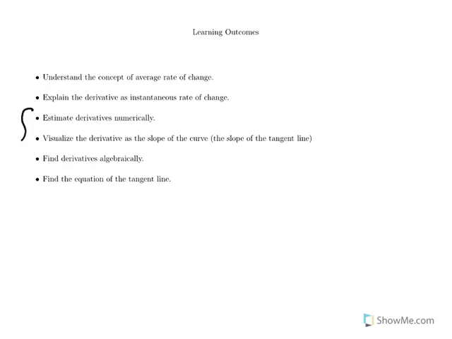Note that this is going to be very similar to section 2.1. We're just giving it a different name now, thinking about derivatives. And finally, in this section, we're going to learn the equation of the tangent line and go over some examples about how to find the equation of the tangent line.